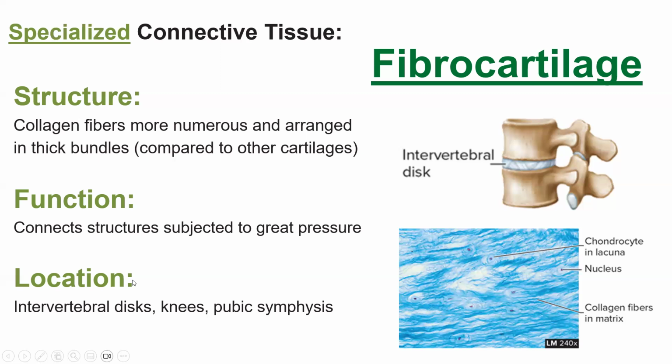So think just like we talked about the menisci in our knees, we have the weight of our spine, or really our whole weight on our spine, and we have intervertebral discs made of fibrocartilage in between each individual vertebra to help absorb that shock. Even think when you jump and you land, your knees and your spine have to be able to absorb that shock. Another example of this would be the pubic symphysis. So your pelvis really is two halves that meet in the middle. And so we have a piece of fibrocartilage in between the two halves of the pelvis that forms the joint in the front.